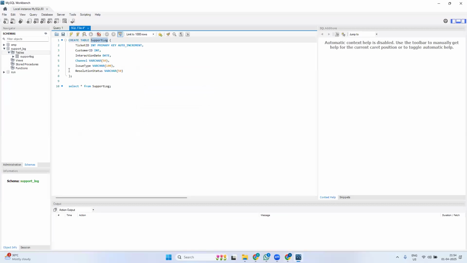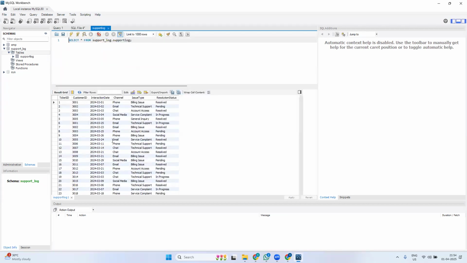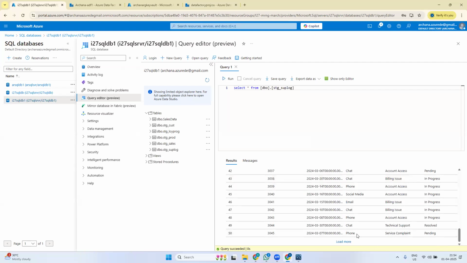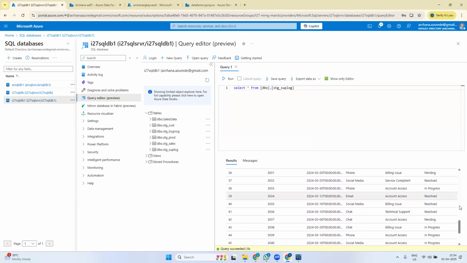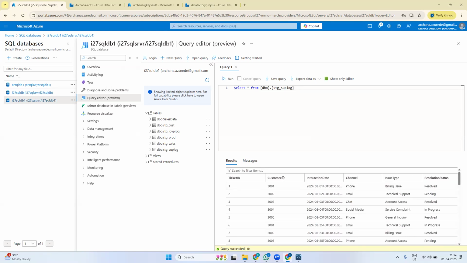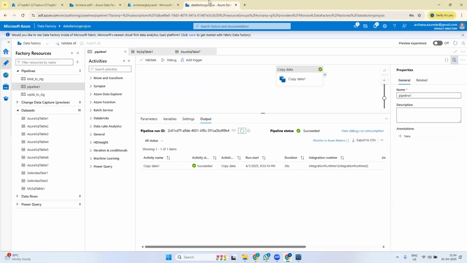If I see, this is the data: 3001, customer ID, interaction date, channel, issue type, resolution status. That is what we got here, right? So we got the data from our on-prem MySQL server to this database table.